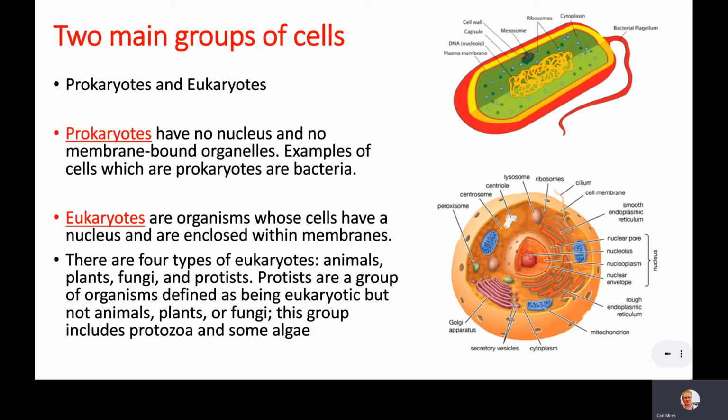Compare that to the diagram on the bottom, which shows a very complex eukaryotic cell. These are cells which have got a nucleus, and the nuclear material is contained within complex membranes. You can see that they've got really complex organelles, with really big names as well. Perhaps you've come across some of them before, perhaps you haven't, like the smooth endoplasmic reticulum, the rough endoplasmic reticulum, mitochondrium, centrioles, Golgi apparatus, cytoplasm, and the cell membrane.